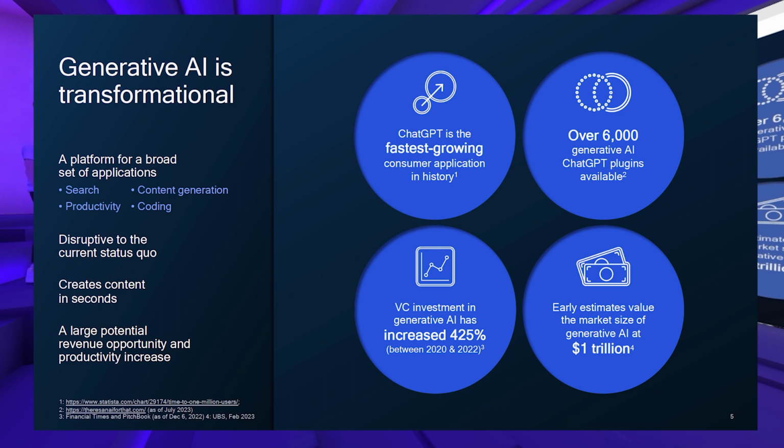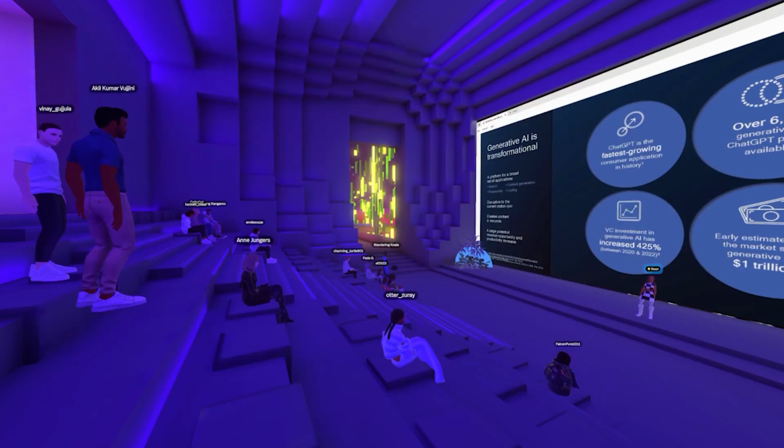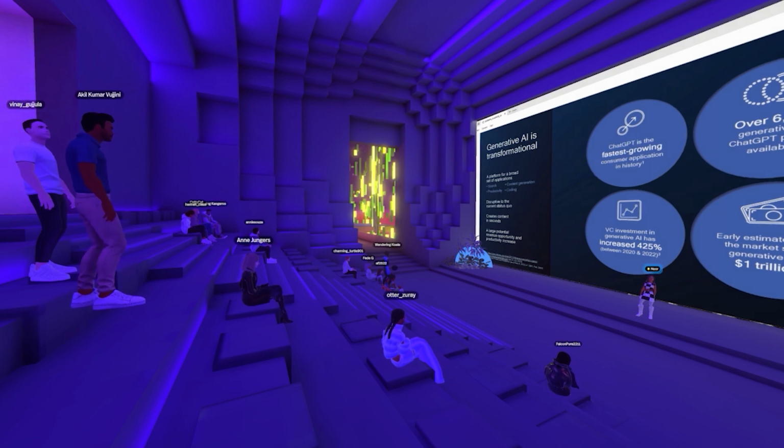And in terms of revenue and economic terms, there's a lot of investment in this field. There's a quite drastic increase of VC investment in generative AI, and a huge chunk of market size that will belong to this technology.